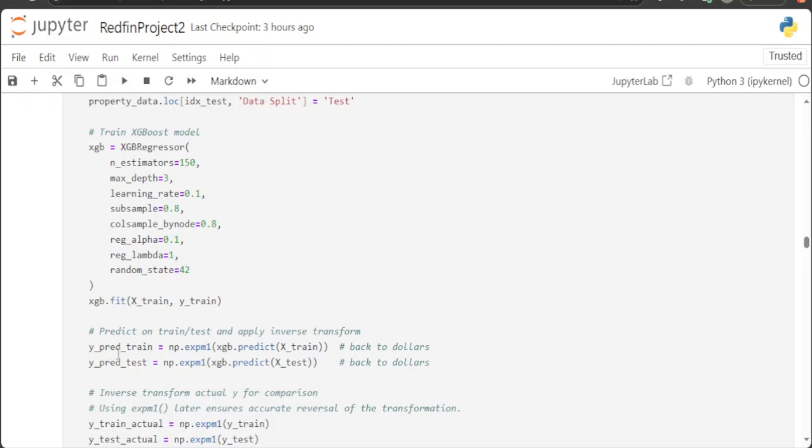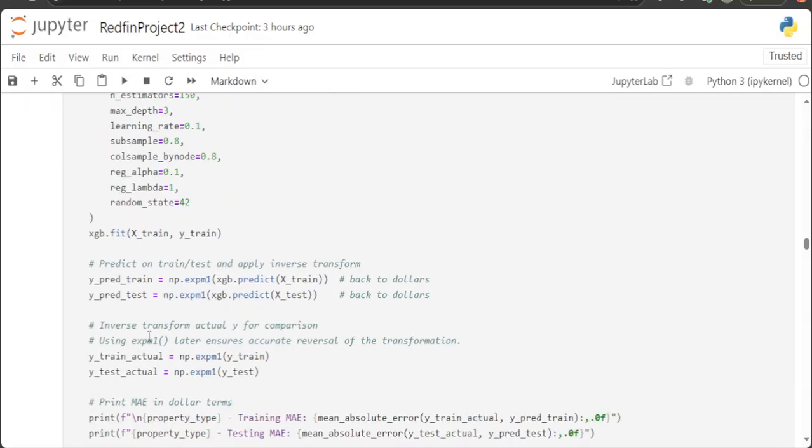So this is the model's predictions right here. We have our y predictions train, predictions for the training model, predictions for the testing model. And we're transforming back to dollars with the Expm1 function. And we also have to do an inverse transform for the actual y target variable for the comparisons.